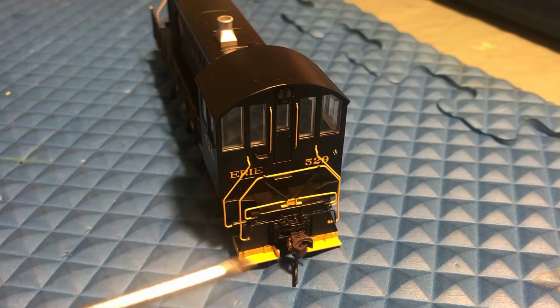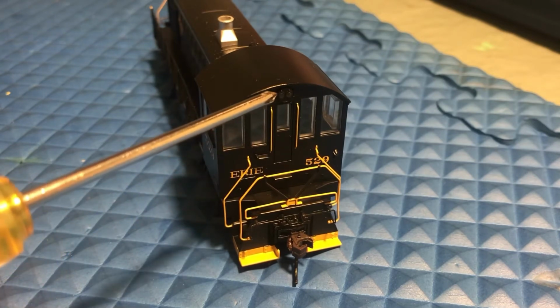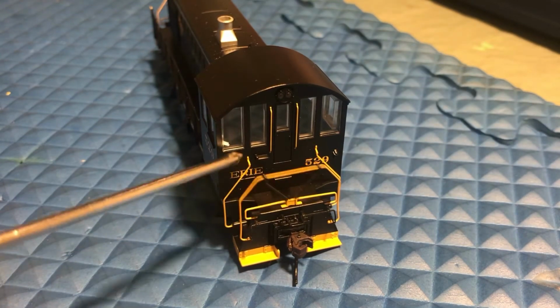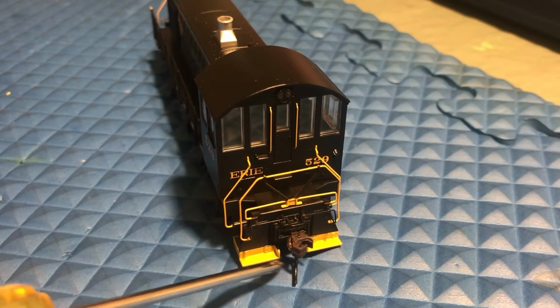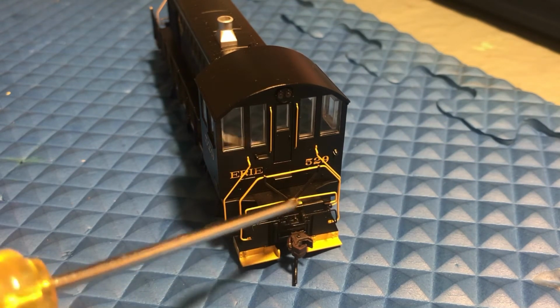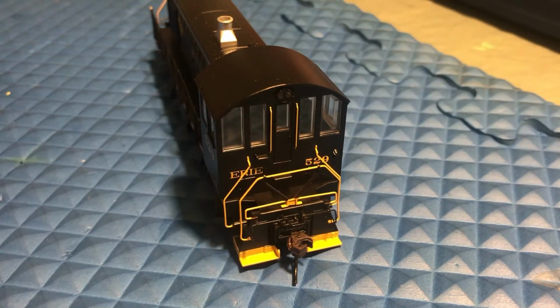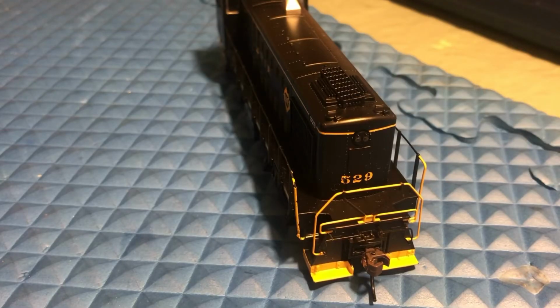I don't think there's anything in the cab, which is okay. I can see some wires and such. Yellow handrails, again plastic, LED lights, Erie 529, this odd shaped handrail here. Plastic knuckle coupler, typical, and then the snow plow on the bottom here, along with the coupler release right here, which actually moves, which is impressive. And that's pretty much it for the rear. It's pretty much the same on this side as the other side, except there's no bell. So that means we'll move to the front.